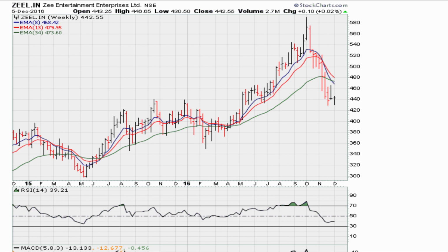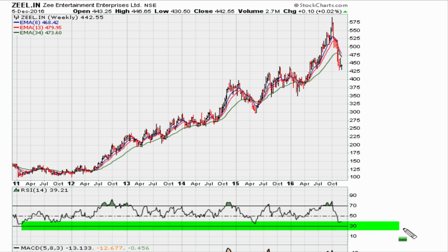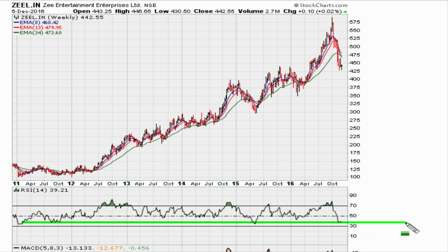Now I want to show you an interesting view here. If we go and take a look at the longer term picture, for example, this is going back to 2011. Draw a line there, and I'll show you where this line comes from. But you can see off the lows of 11, we had a bounce, triple bottom support here for the lows there in mid 2011. We come here with similar activity, which is the low there, and now we are coming here attempting the same thing.